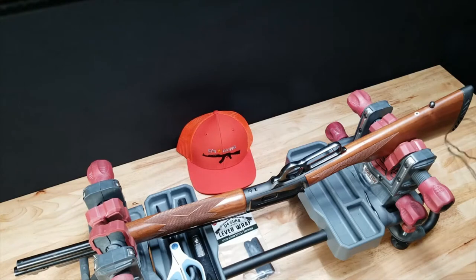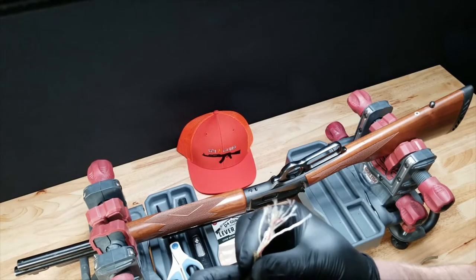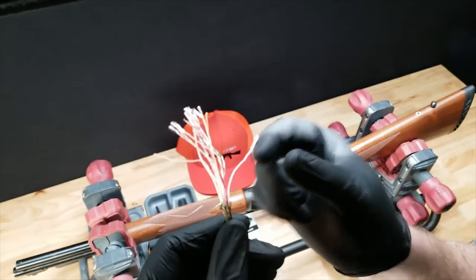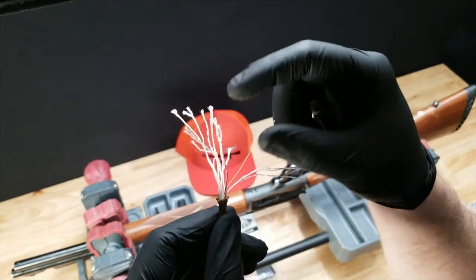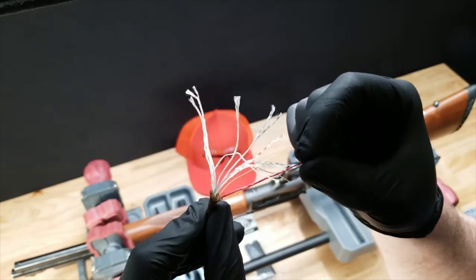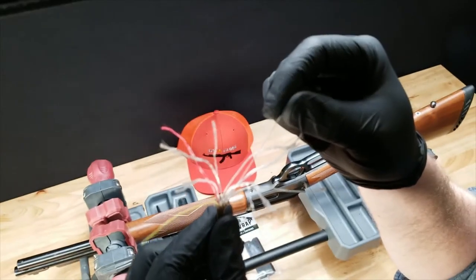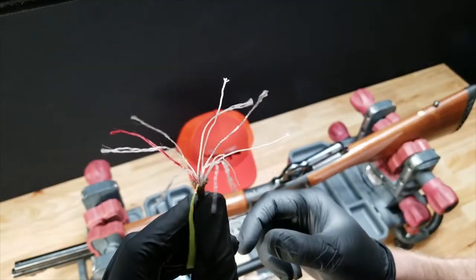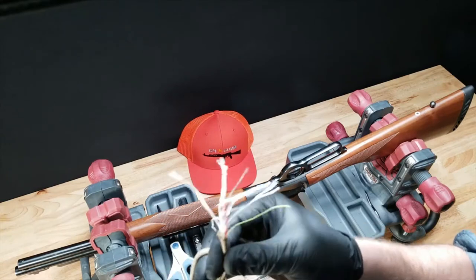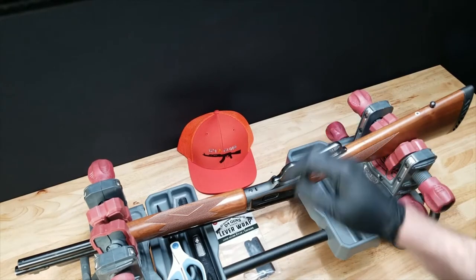The type of cordage we're using for our project — and what comes in our kit — is survival cord. Survival cord differs from regular paracord: it's 550 paracord, but within it you have a few additional strands: Dyneema 50-pound fishing line, waterproof red waxed jute tinder, and cotton sewing thread as well. We tried to source what we thought was the most superior paracord available on the market for wrapping a lever action firearm.